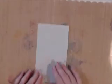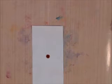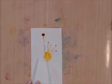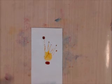Okay, now then, let's move this out of the way so I have some room. Wet still. Okay, I want to try some more of this. This is the label release paper, and I was thinking maybe it would let us blow the ink around a little better. So I thought I would try that. Lost my straw.